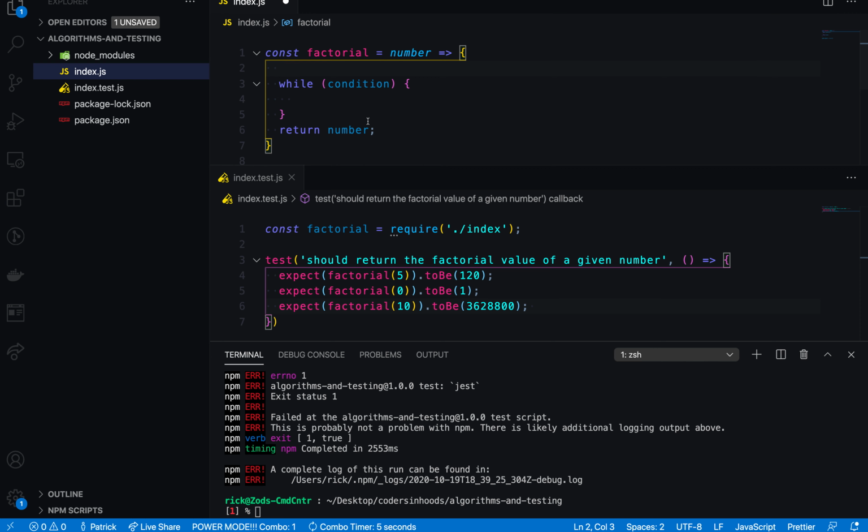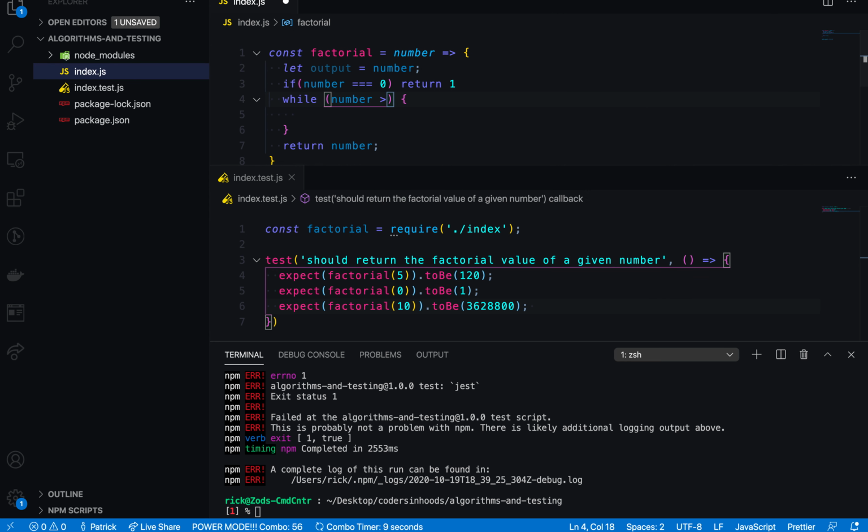And then I said while, first I put in my if statements to clear that 0 number. So I just said if number equals 0, then return 1. And then I say while number is more than 1, and then in the brackets, I put output equals output multiplied by number minus 1.